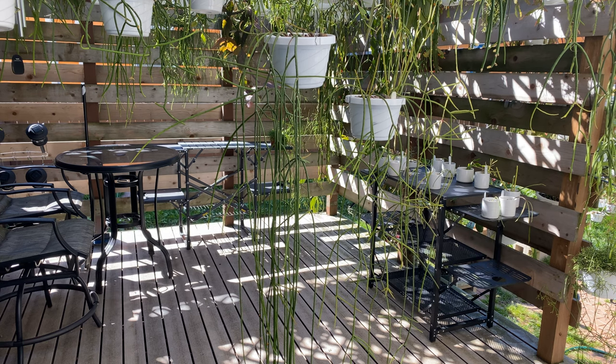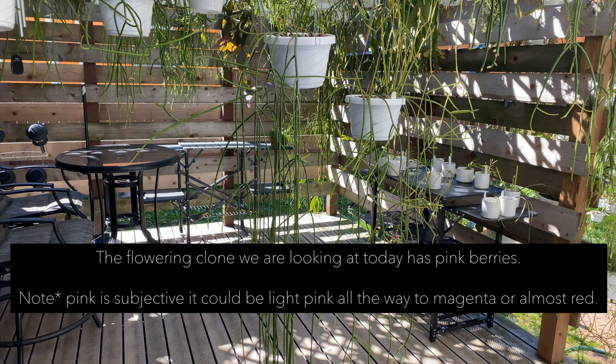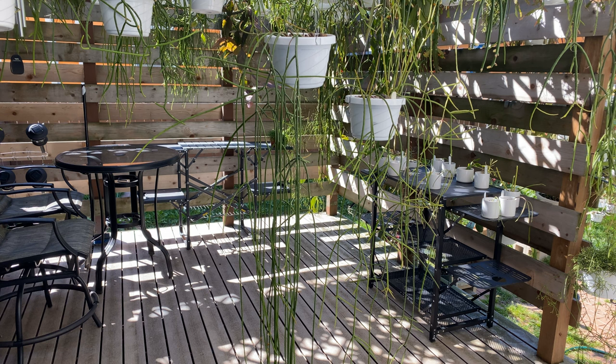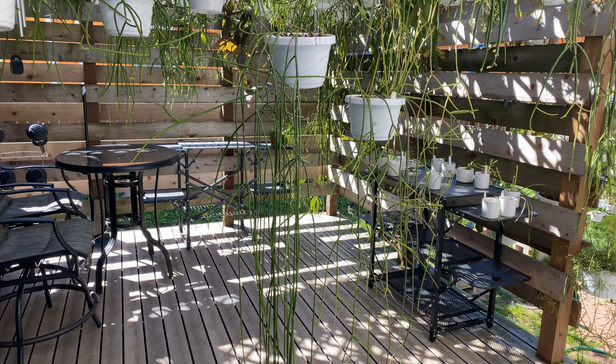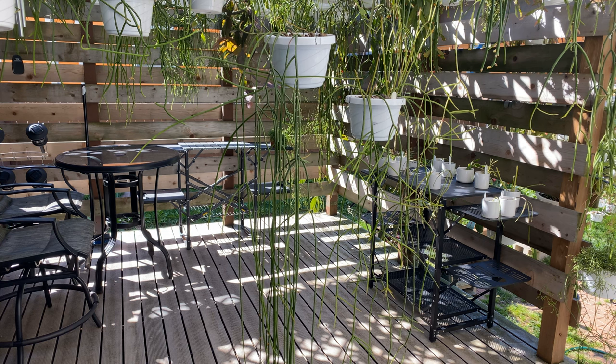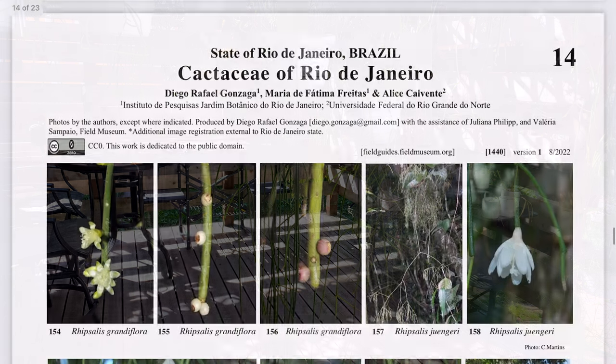There are later descriptions of this one that call out the flower as possibly being different colors — something I've seen. This makes sense, as we've covered before: there are betalains which can add reddish pigments in cacti. Where you'd get pink berries, you might also get a more pinkish flower. I've seen pinkish flowers called out in newer descriptions, but also white, white hinted with green, white and green hinted with pink, white and green hinted with yellow, more of a yellowish-gold color tinted with pink, or just yellowish-gold. There's a lot of variation in the flowers here.